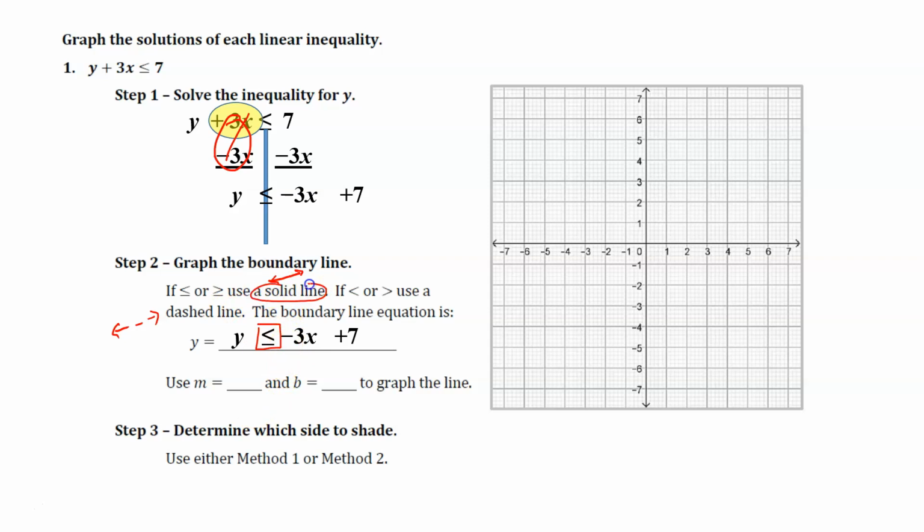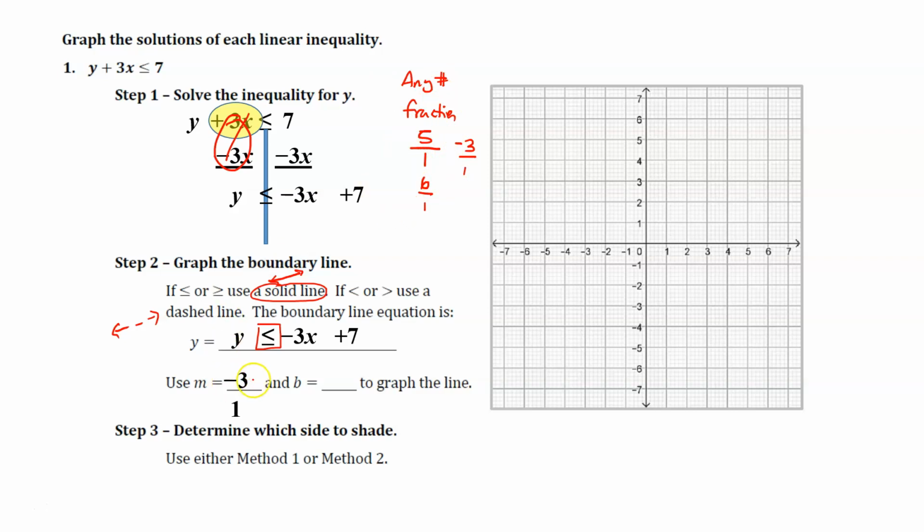Solid line. All right, go ahead and identify your slope, which in this case is negative 3. Now, if you're wondering where that 1 came from, I could write any number as a fraction by writing a 1 underneath it. So that could be 5 over 1, 6 over 1, negative 3 over 1. I can write any number as a fraction by merely writing a 1 underneath it.